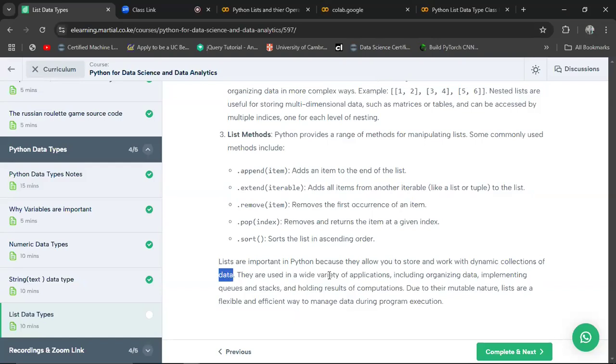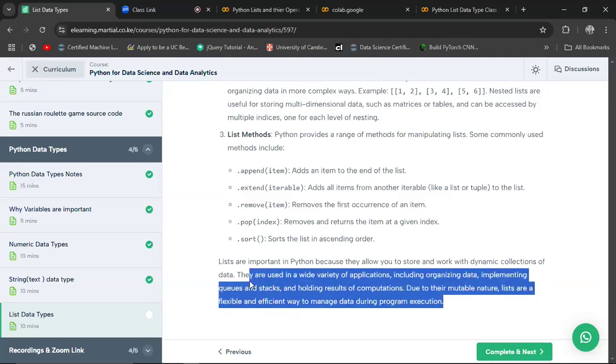They are widely used in a variety of applications, including data organization, implementing data structures like queues and stacks, and holding results for computation. Due to the mutable nature of a list, lists are a flexible and efficient way to manage data during program execution.